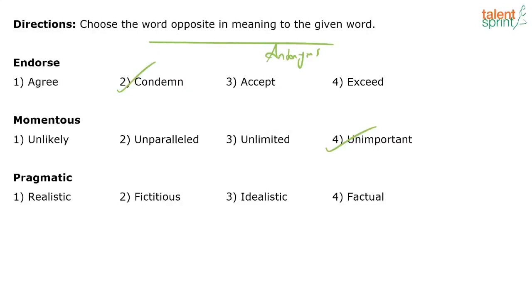Fictitious or idealistic. What is your answer for the last one? Pragmatic. Basically, what is the opposite of realistic? That should be your answer, right? If realistic is a synonym of pragmatic, most of you are coming back and saying option 2. So what is the difference between fictitious and idealistic is my next question then, because some of you are toggling between option 2 and 3. So we just said pragmatic is something realistic, something tangible, something based on practical methods, rather than ideas or whatever, right? It is based on theory. So fictitious is what?